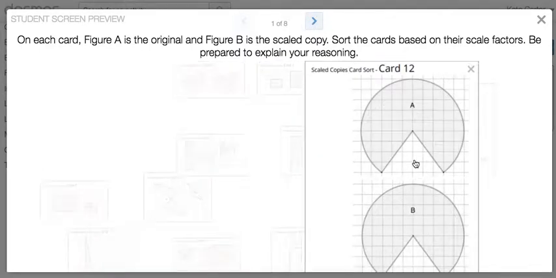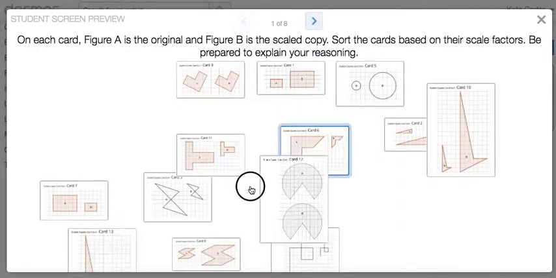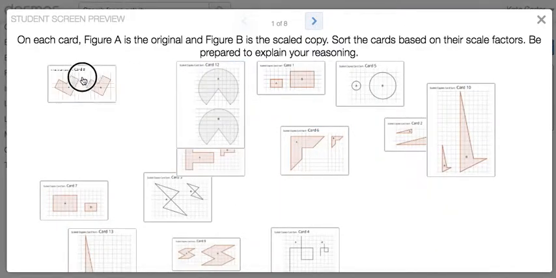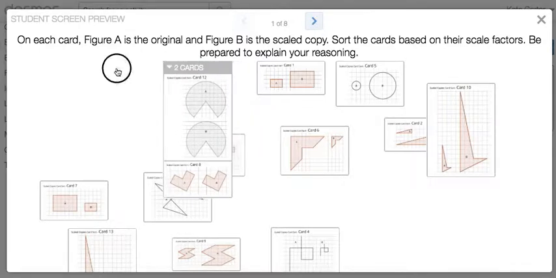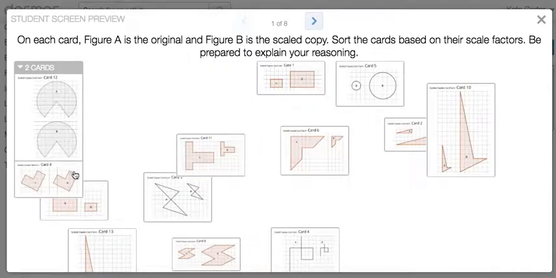Let's look at this. In this one, I also see no change. Pac-Man guy has not changed when I get to B. So that tells me that every length would remain the same, which means I need to multiply it by 1 because that's my identity. So scale factors of 1. Now we have 2 of them. If we look at those shapes, in both sets, the original and the copy are identical.